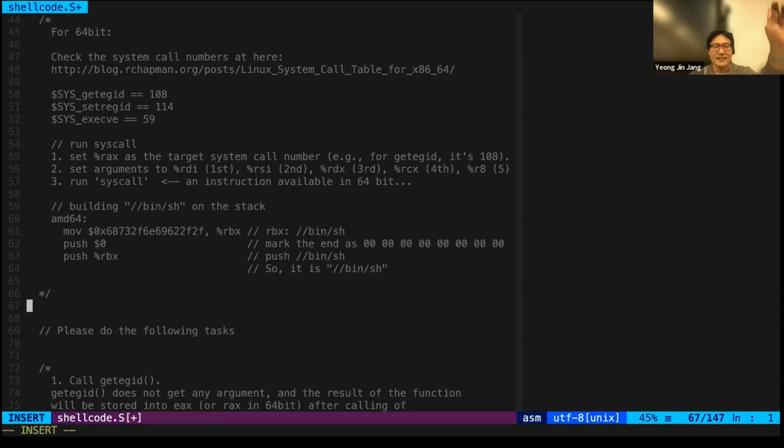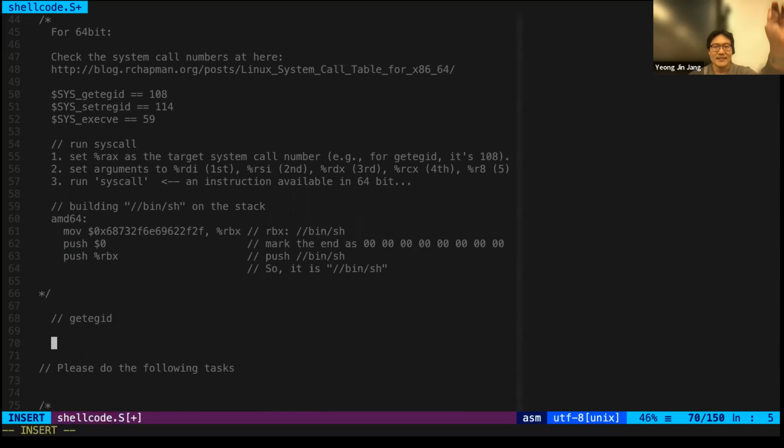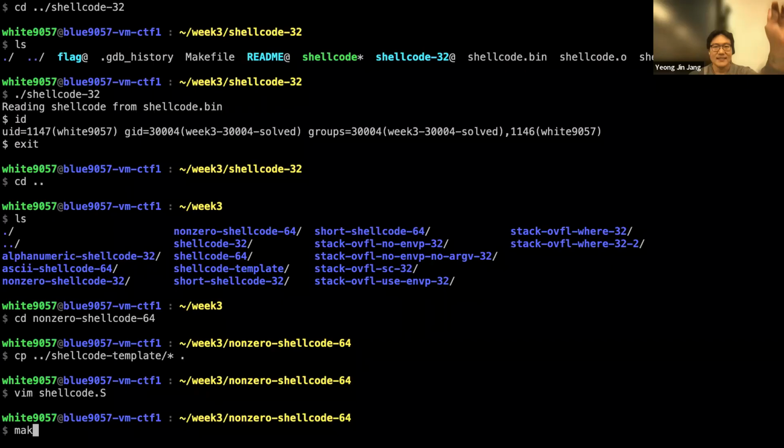First thing is we need to call getegid. Let's do the same thing. RAX, because it's 64-bit, and then syscall. Not int 0x80. Then let's check.